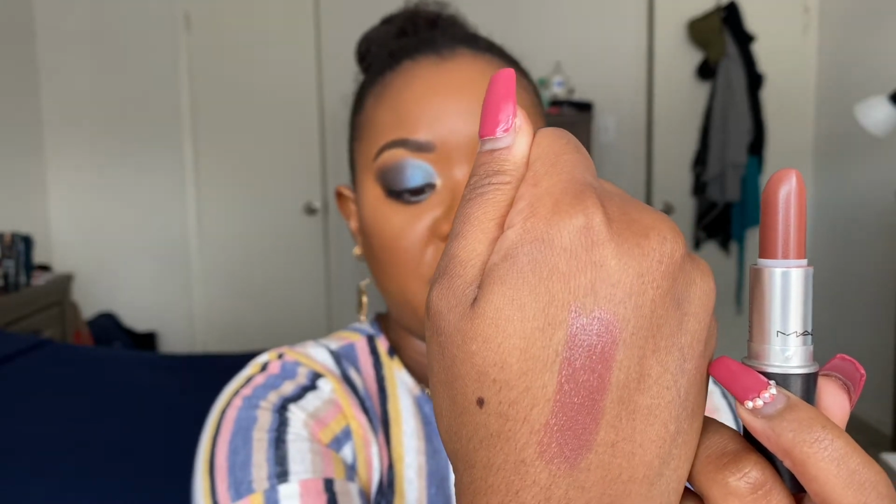So like I said, I went in with my face powder, went in with this MAC compact for bronzer, blush, and highlight. And then I went in with my MAC lipstick in the shade Touch. This is one of their luster formulas, so it's more like a balm than anything else. This is the shade here. And I actually really love this formula. To be quite honest, I don't like lipsticks, but I like this formula because it does feel more like a balm, more like a lip gloss.